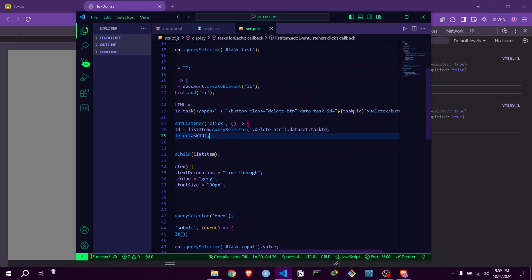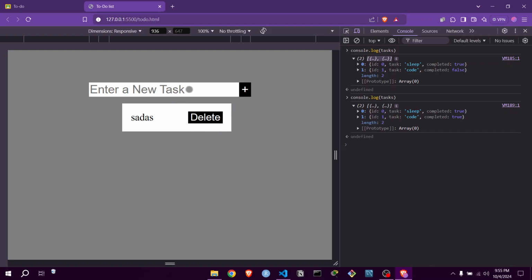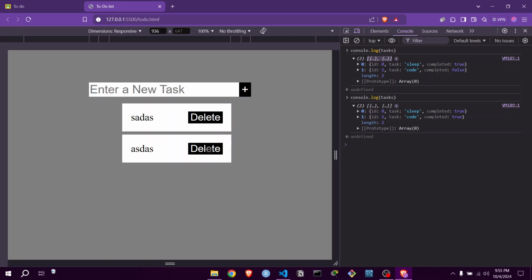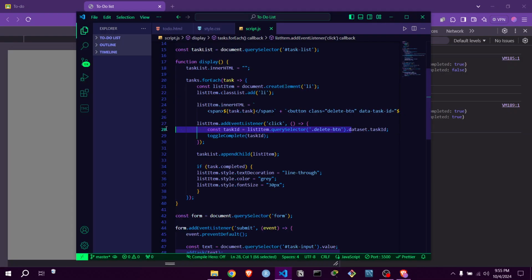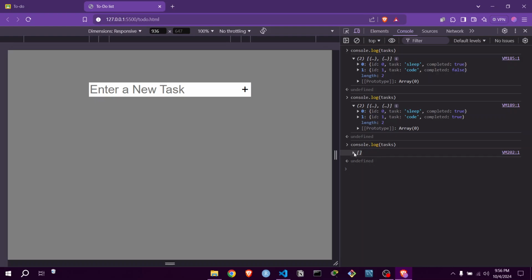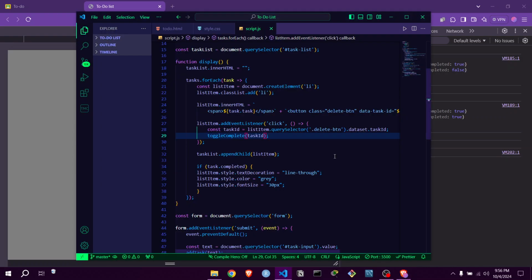Because once you delete any task, let's say you want to delete this one, this ID shows ID1. Once you press the delete button, it will delete the task ID that you pressed. So here I press this, and all my objects are gone because I deleted using the ID.